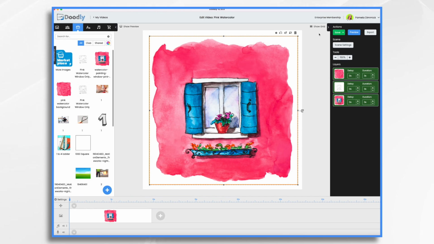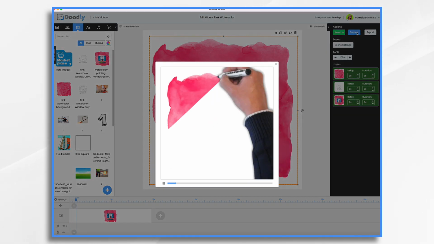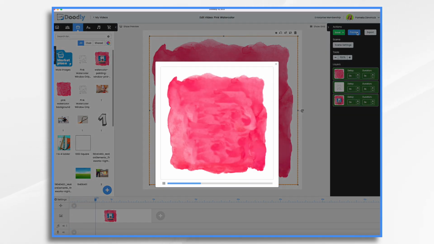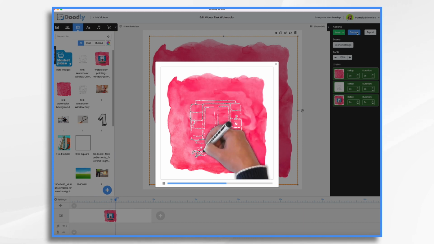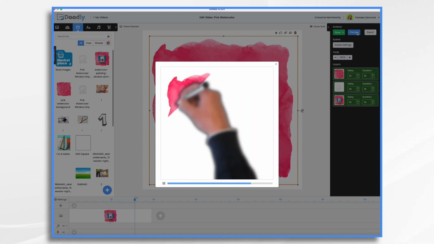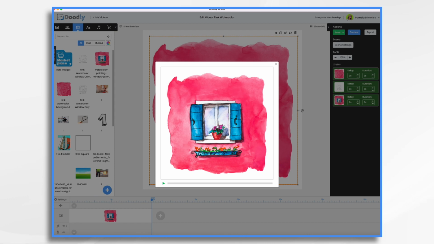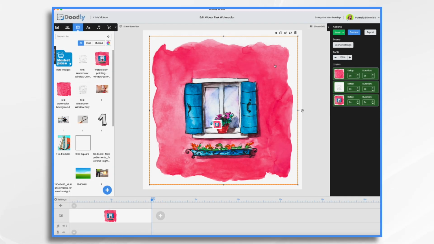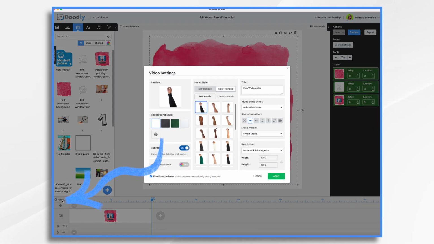So we're getting there. Let's just take a quick preview and you're gonna see a few things that we're gonna need to change. The scribbling on, that needs to go. The erasing off needs to go, and that needs to be a fade, okay? So those are your default settings that need to be tweaked. So click over here, settings, and erase mode, off. You want to change the hand, now's a good time to do it. Let's use this one. Click apply.